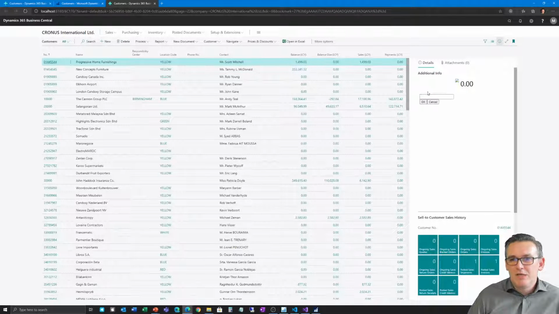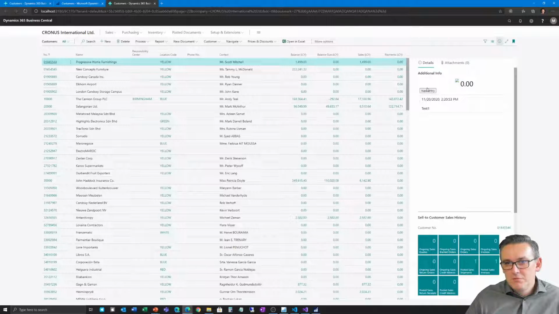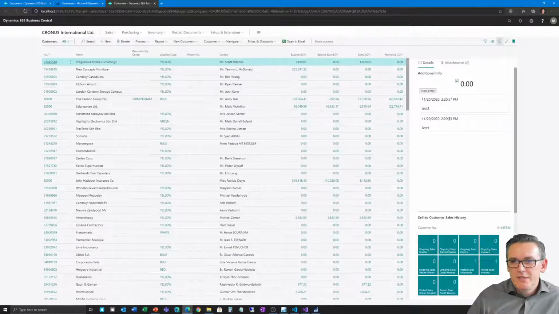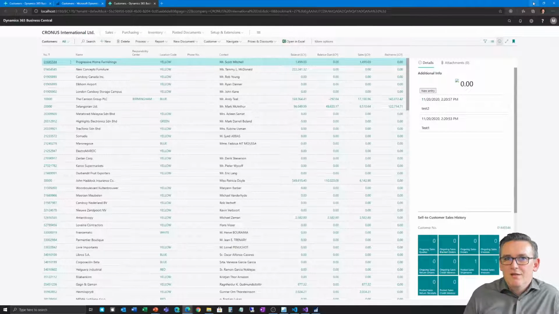I can actually click new entry, but you see, it has no images. Let me actually see if it does work. Test 1, test 2. It seems to work nicely. The problem is that I don't have images. I would need to have images here, here, and here. And what's the problem? The problem is how JavaScript retrieves images. And this is something you will encounter always when you're using any images, when you're migrating your control add-ins.